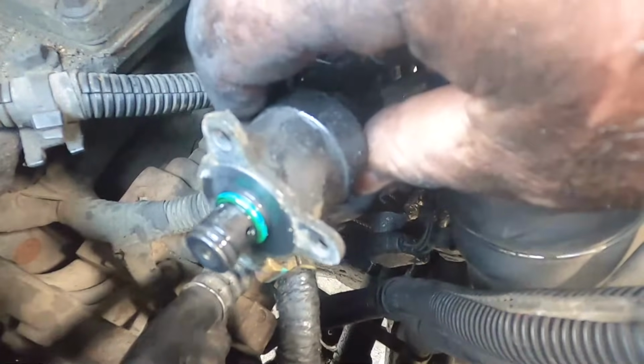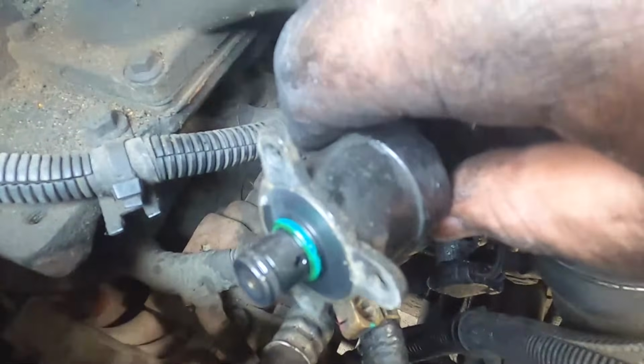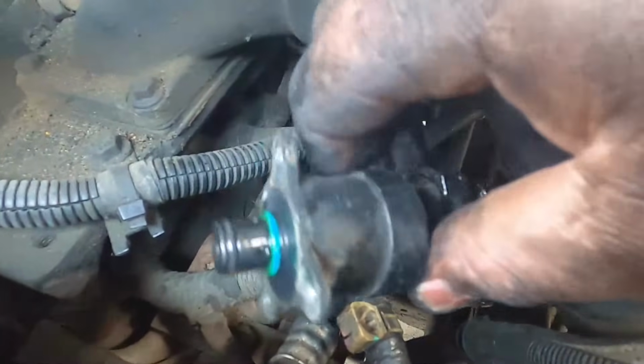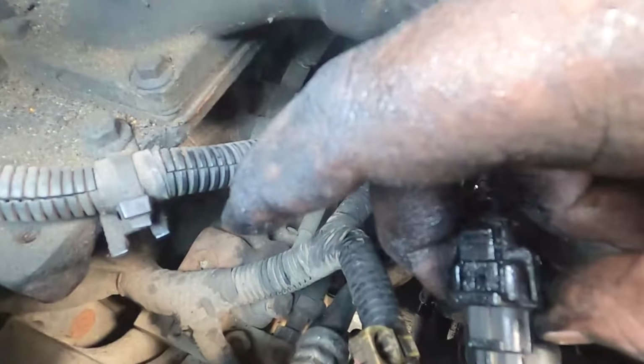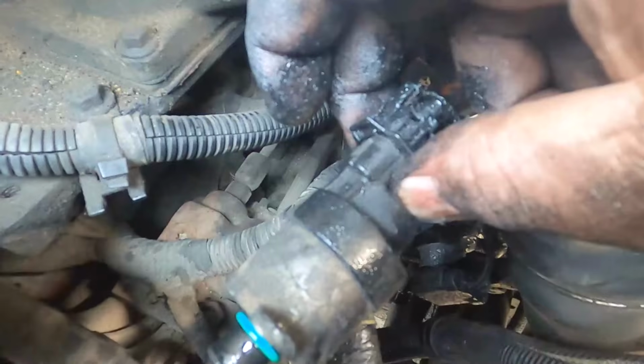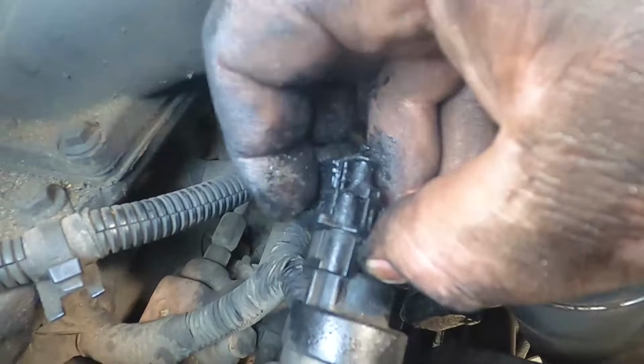All right guys, so I finally got this off. I ended up having to do the bottom one first because it gave me a little bit more accessibility there. I did leave the harness on simply because the way to unclip it is actually on the inside, so I guess it won't matter too much. When you put it back on, you could snap it on at the last step. It's very simple, the little push pin right here to lock it in place.